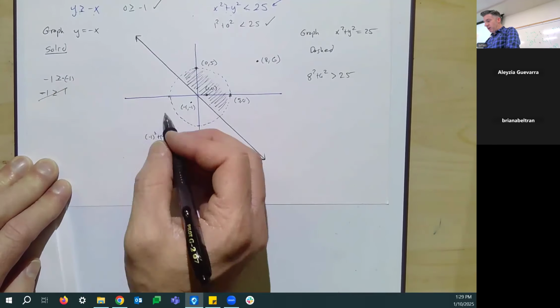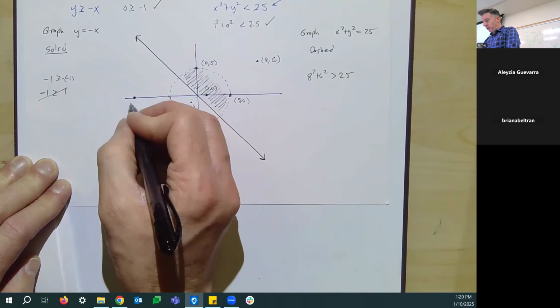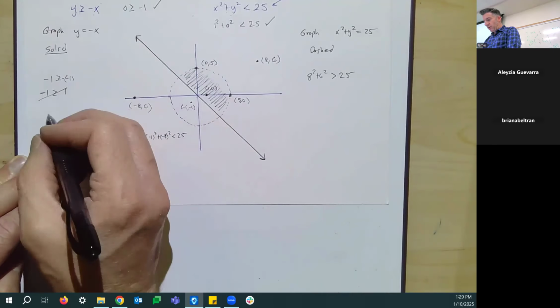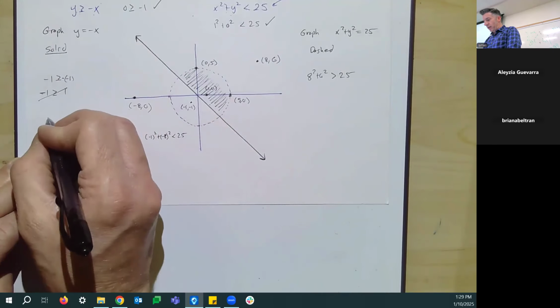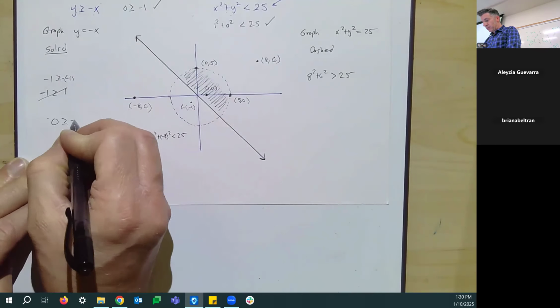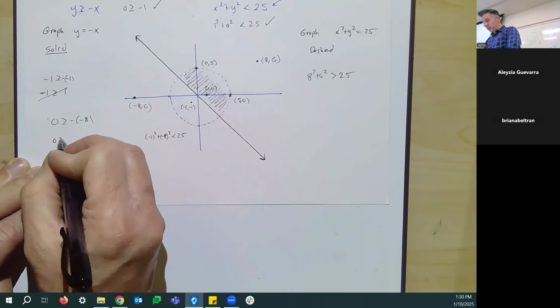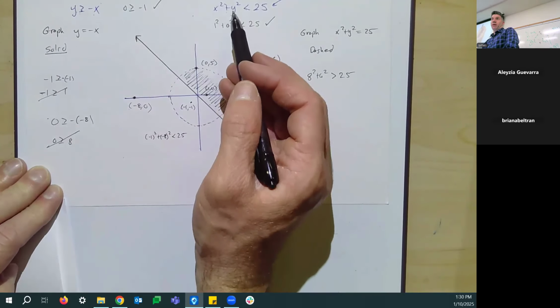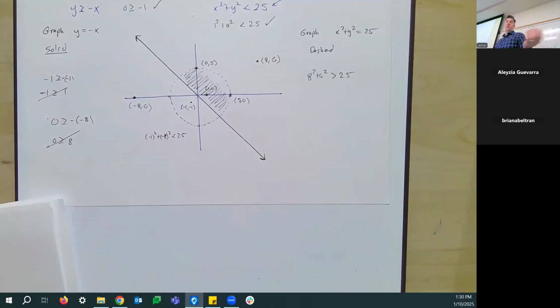Finally, if I pick something out here, let's go way over here, like the point -8, comma 0. Again, not going to meet this criteria because x is -8 and y is 0, so 0 certainly isn't bigger than or equal to 8. And I can also check over here. It also wouldn't meet that. But once you've failed one of them, you don't have to check anything else, really. x squared plus y squared, we know that's going to be inside.